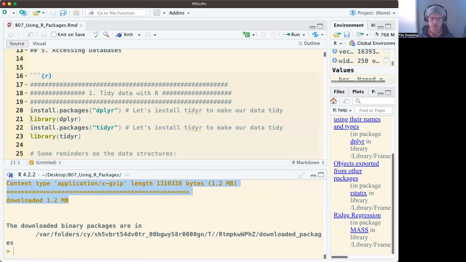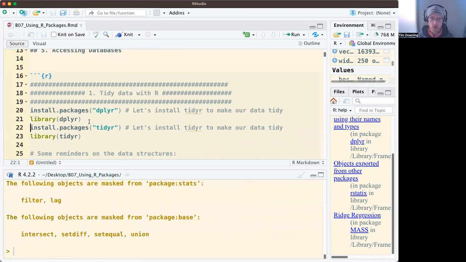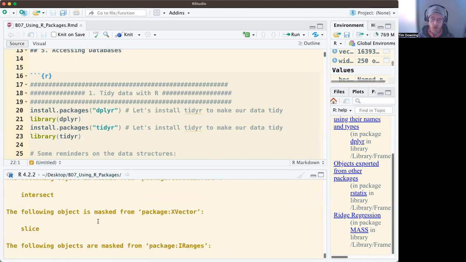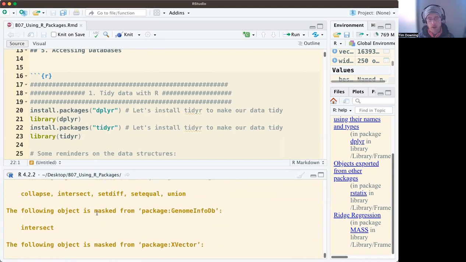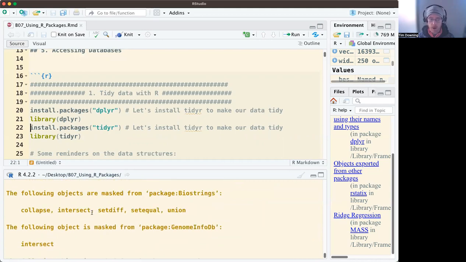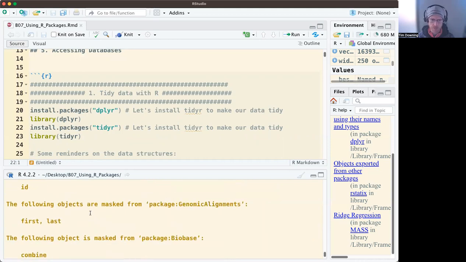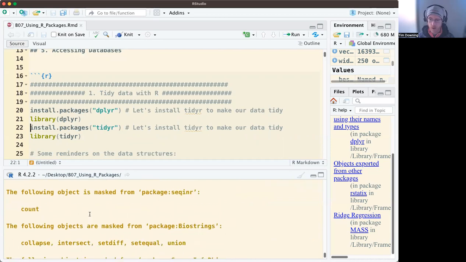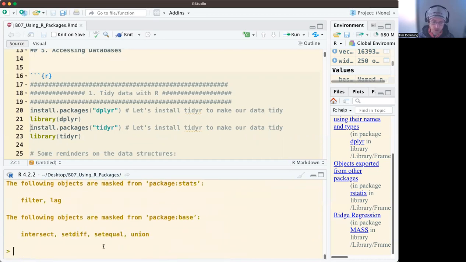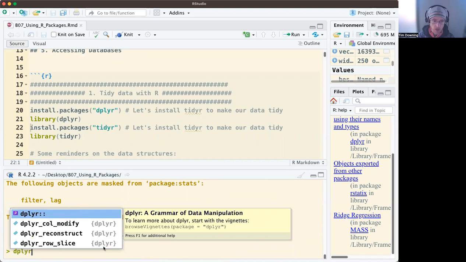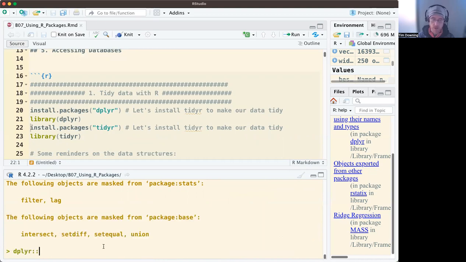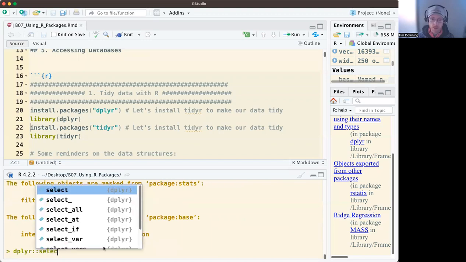And we see that it downloaded the file to the folder. So if we run line 21 to check that we can activate the library, we can see that it has functions of the same name as other packages, but that's fine as long as we are able to select the right function. And one way of doing that, just for your interest, is to type in dplyr and then 2 colons after each other like that. And then you can select a variety of functions associated with dplyr, like select.